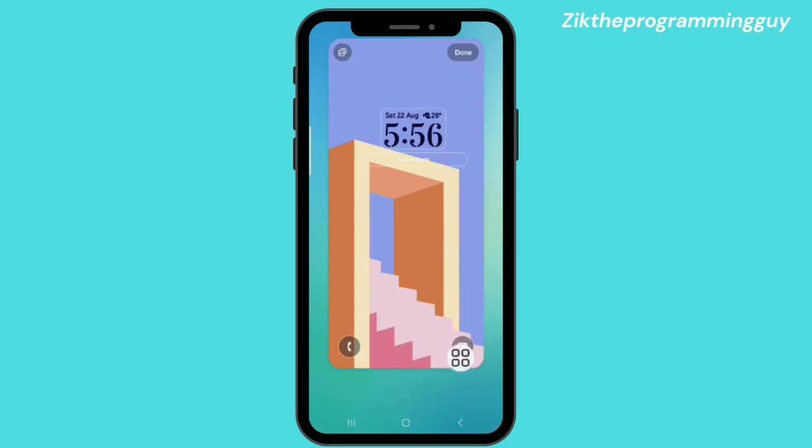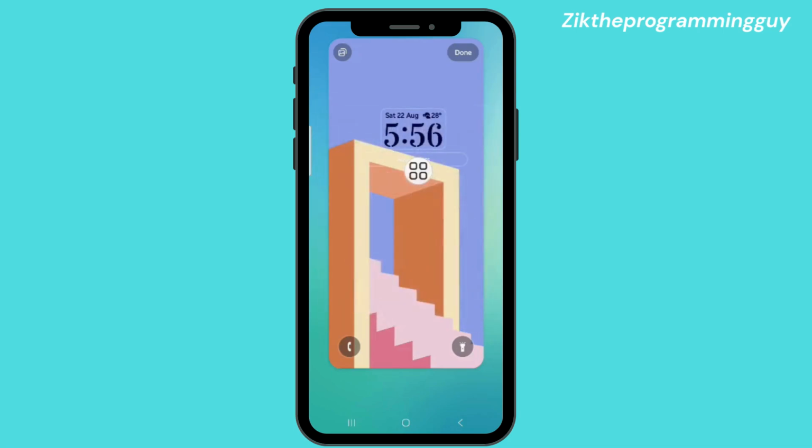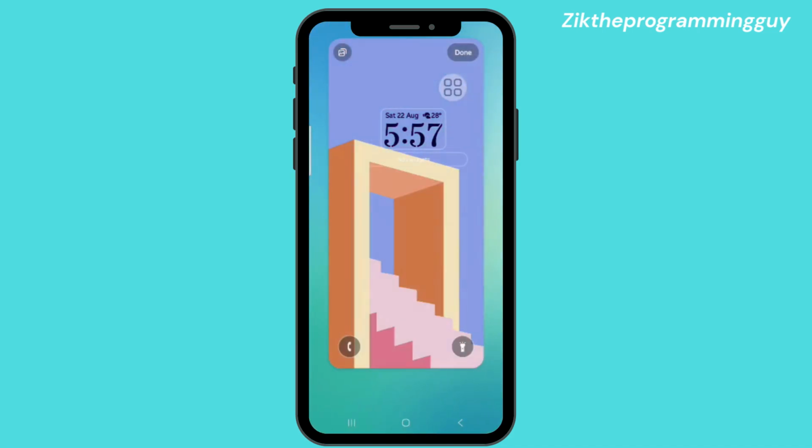So in order to change this camera to torchlight, to your flashlight, you're simply going to tap on it. Once you tap on it, it's going to bring out all this, so you can decide to choose any one you want. But since we're going for flashlight, you can see touch. Click on touch and you can see I've changed it. So all you need to do is click on done, and anytime you lock your phone, this is how your lock screen is going to look like. It's very easy and simple to do. So this is literally how to add flashlights on your home screen.